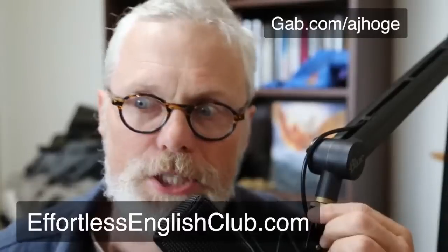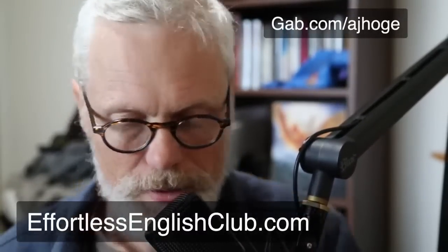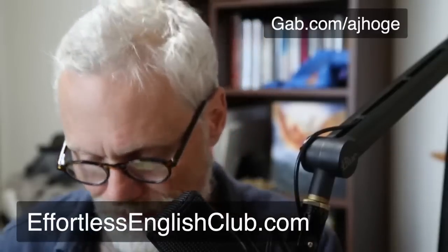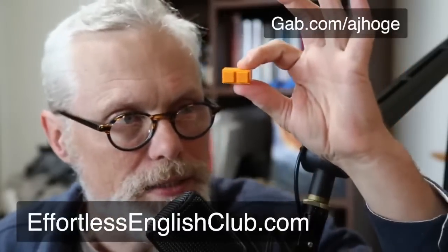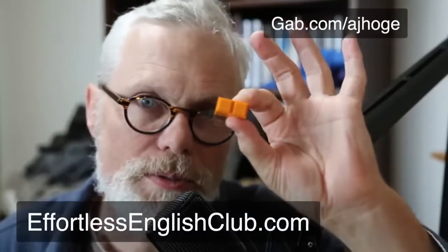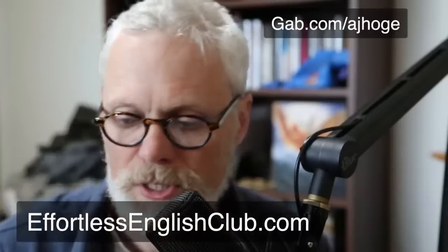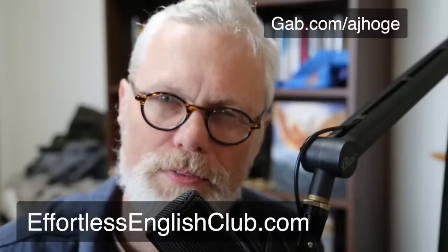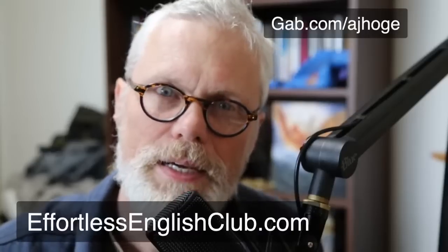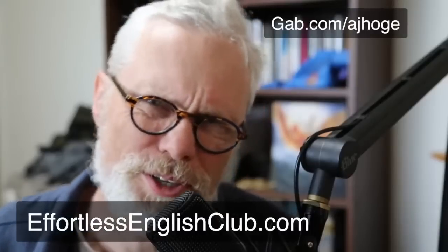You start teaching numbers by using objects, things. So they have, for example, this little game with these little blocks. If you can see it, this is an orange block, and it's got two little squares on it. So this is the number two, right? Just writing the number two, like in Arabic numerals, is a higher level idea, mentally. And for kids who are just learning numbers, it's hard for them to understand that.